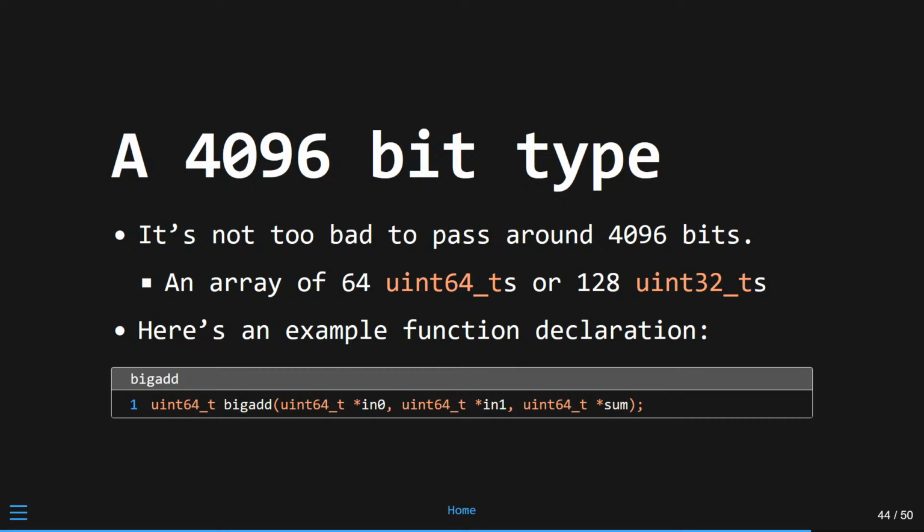The way this works is it alters what happened in these 4096 bits. So before I call big add, I declare three variables that are each 64 64-bit values, so 4096 bits. I load some information into the first two, and I do nothing with the third. I call the function, and while it is running, it sets values within the third variable, and then I have the solution to the arithmetic operation in this variable named sum when I am done. This is the same as writing to a data frame. People do this in R all the time and find it unremarkable. So we're essentially performing a mutate on sum. This seems hard to people and I don't know why, so just ask me questions if you're confused by this.